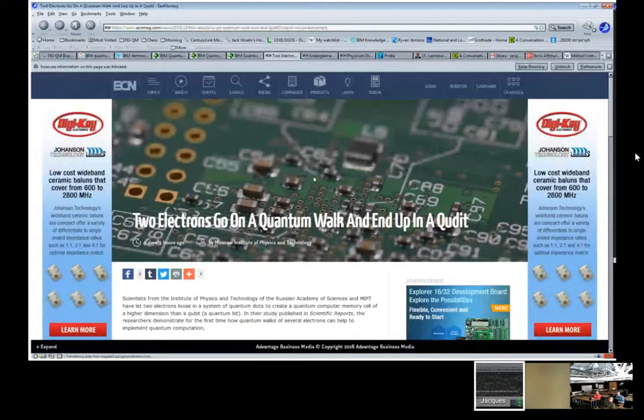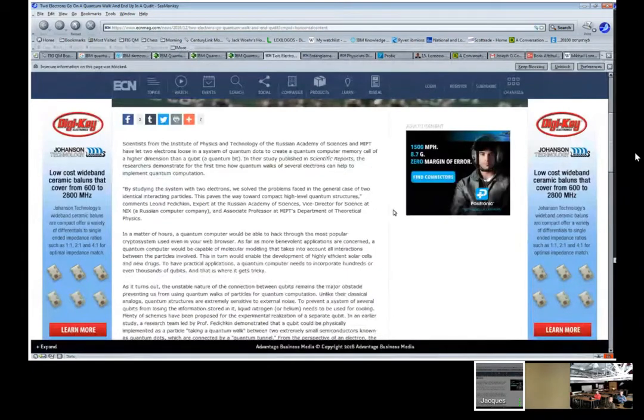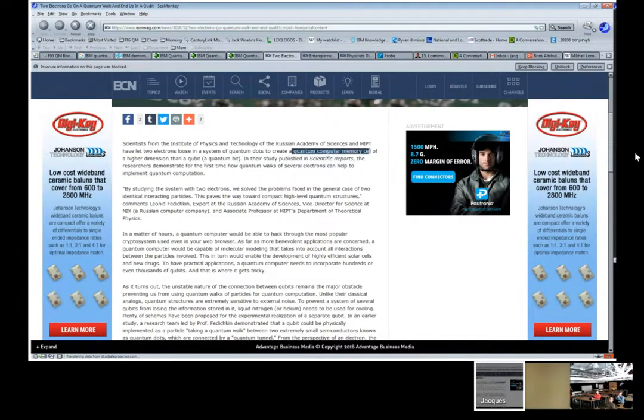other interesting articles that we have found. Kevin found these. Now we're moving towards solving the mystery I was going to show you, about the chess championship in London and that fellow with the powdered wig, and what the connection is. Quantum computer memory cell. These people are claiming a quantum computer memory cell of higher dimension than a qubit. And that's the Russian Academy of Sciences.